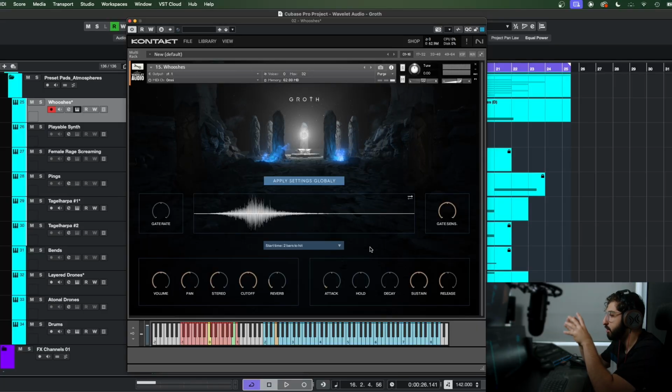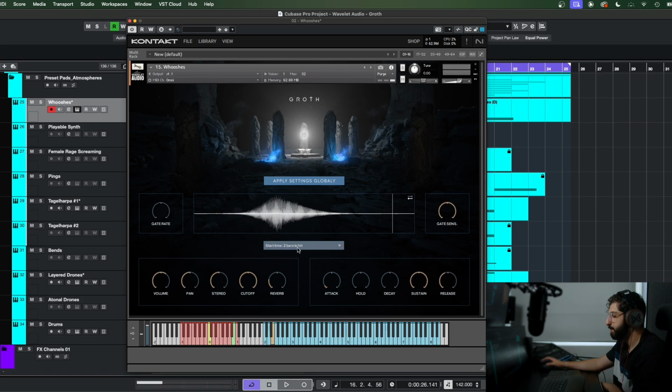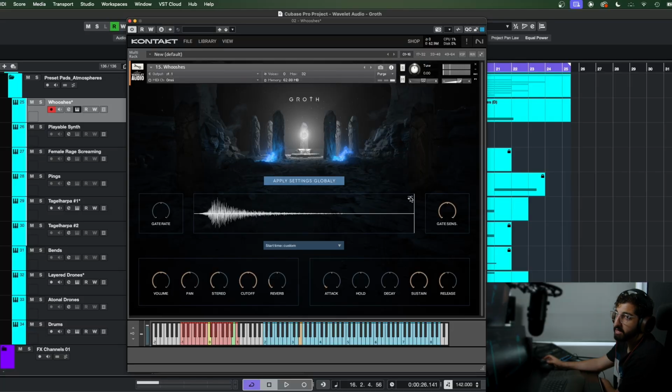So that is the whoosh UI overall. The other function as well, which is cool, is you can reverse it. So if we just go to custom, that's a scenario where I actually think the reverse one's cooler.